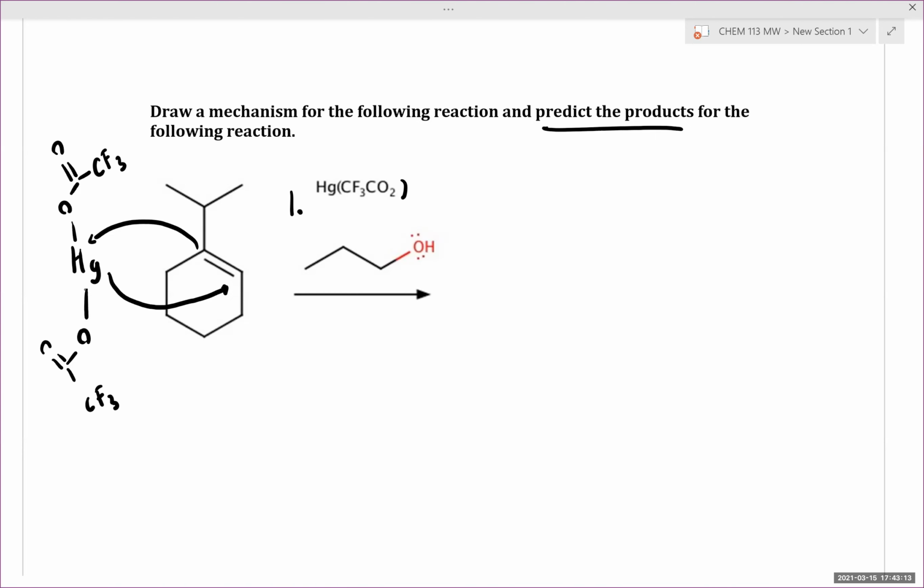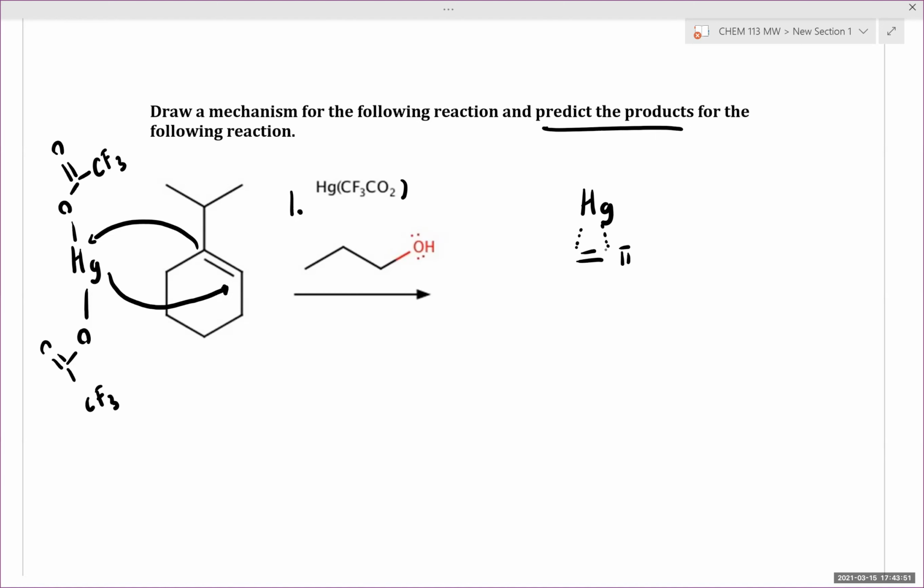So in terms of where the electrons are coming from in this case, mercury does have some electron density located on the mercury atom. However, it's best thought of as, you have your pi bond and mercury is coordinating to that pi bond. And so we're distributing some of that electron density that was originally held in our pi bond to our two bonds to our mercury atom. Does that make sense?